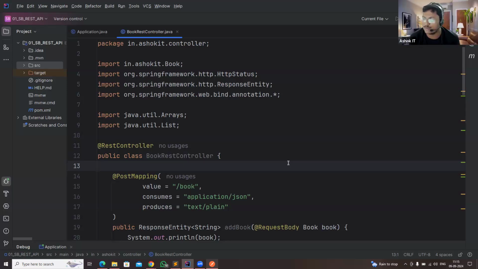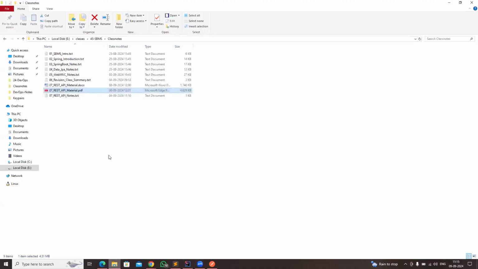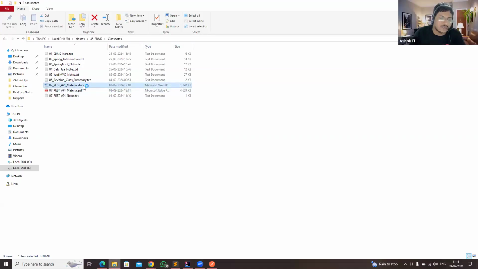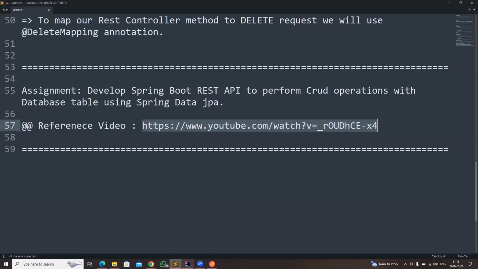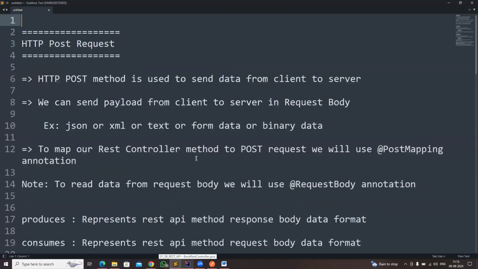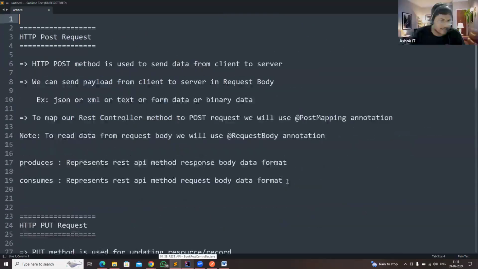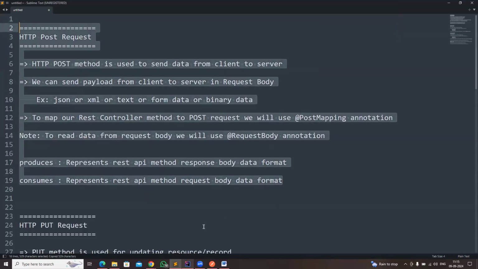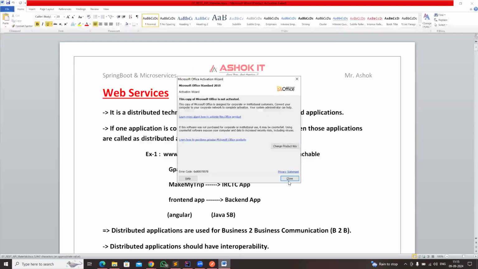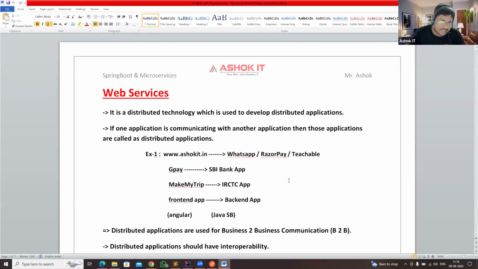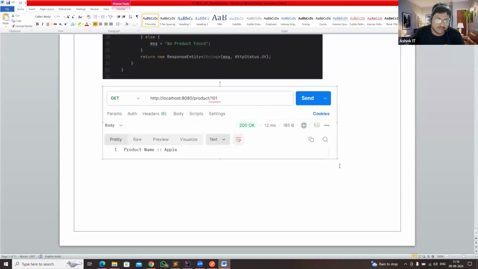Then it is called two REST API development? No, we can't call it like that. If you create a separate project, then it is called a REST API. So two REST controllers means two REST endpoints available in one project. One REST API with two REST endpoints, you can say that. But in real time, for a single project, we always take one single REST controller. Especially when you go for microservices, in every REST API, only one REST controller will be available.